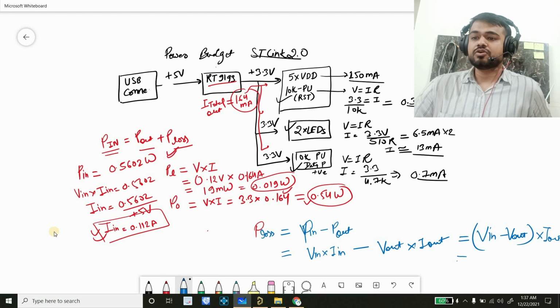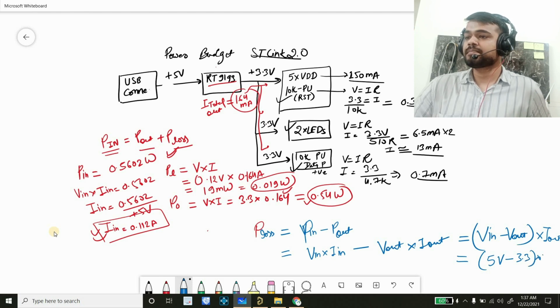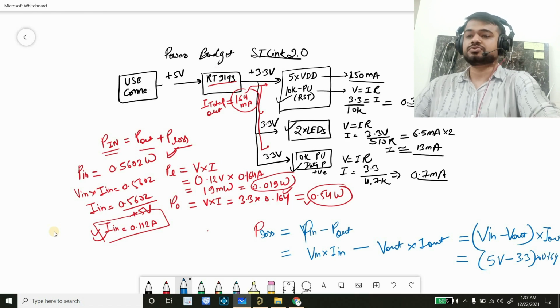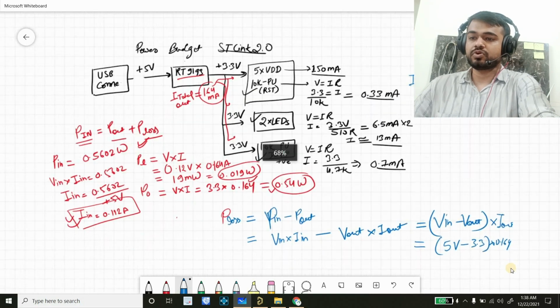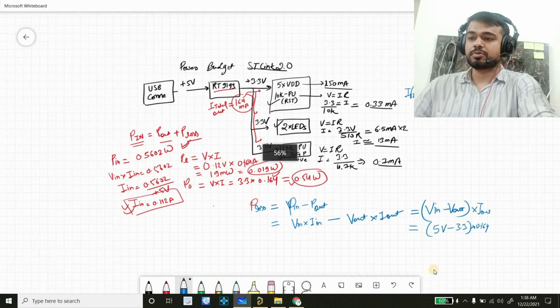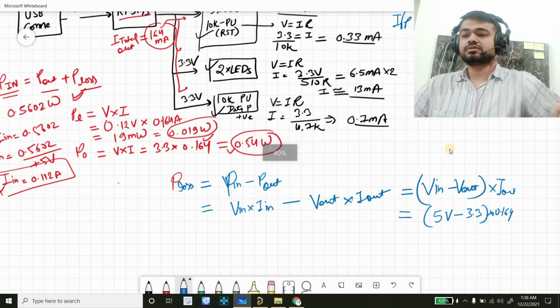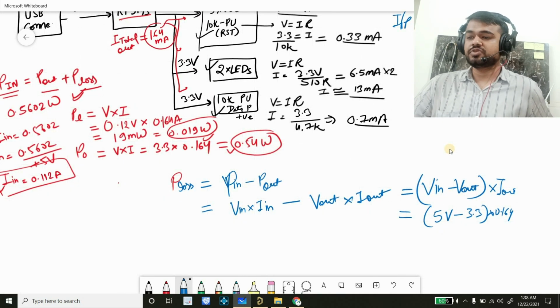All right, what is our V in? V in is 5 volt, V out is 3.3 volt, and I is what we have calculated, 0.164. All right, I'm just going to zoom out a bit. Okay, I hope you got my point, right? All right, now we'll do this calculation.